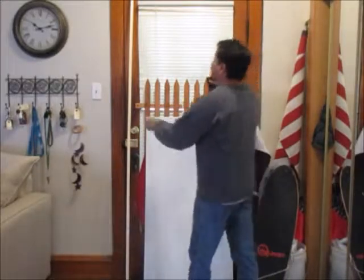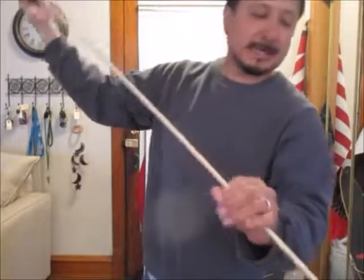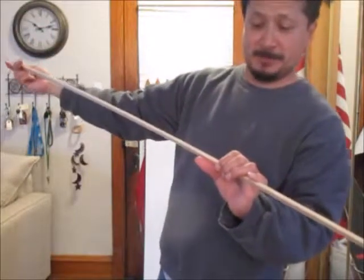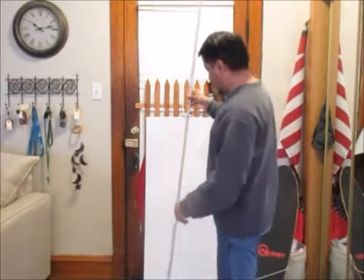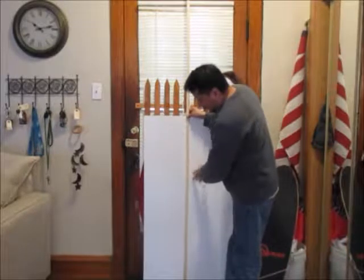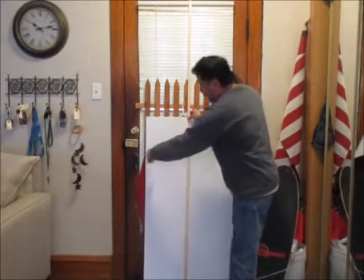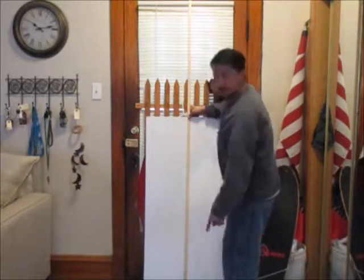And then this right here we bought, you can buy this at Menards also. I forgot what size this is. Let me see what it says. No, it doesn't say. This is in the wood section for the door frames and everything. So we're gonna hot glue this to the middle right here, and then cut pieces to go right here and right here. And then the curtains are gonna go like this to make it look like a window.